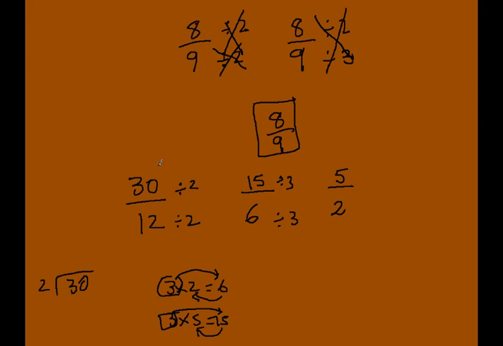So look at this. This was the original problem, 30 over 12. You have a big number here, 30, and a big number here, 12. Look at the final answer. Well, this is not really the final answer, but look at this answer. The number is getting smaller and smaller. So that's the reason why they're calling it reducing. So they want you to reduce.